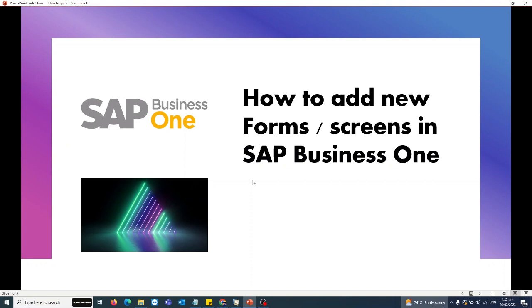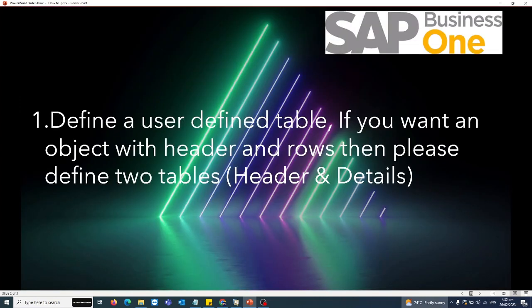So to define the new object or table in SAP Business One, you don't have to follow a lot of steps. It's very simple as long as you are clear about the requirement. First, you need to define a user-defined table.